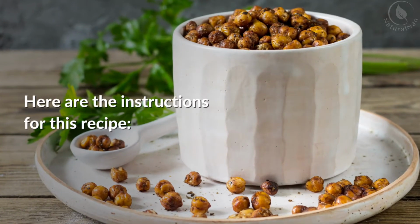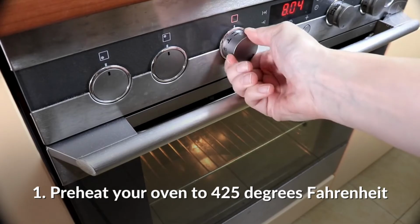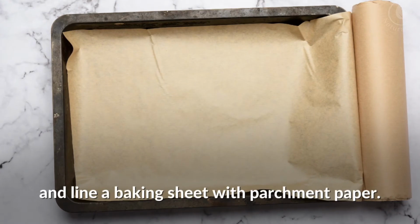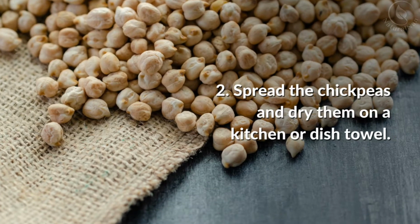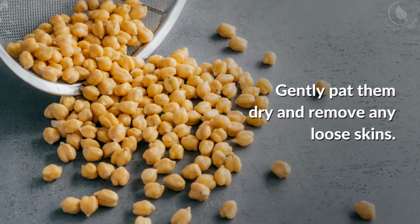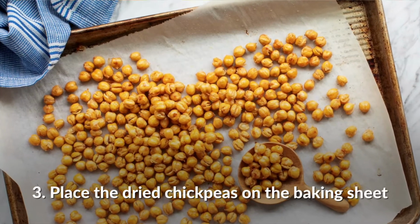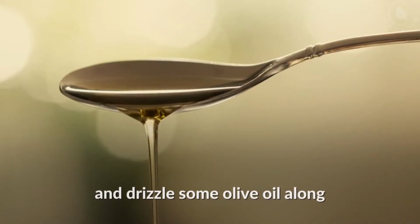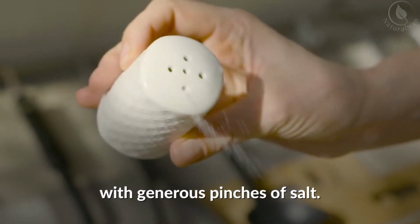Here are the instructions for this recipe. 1. Preheat your oven to 425 degrees Fahrenheit and line a baking sheet with parchment paper. 2. Spread the chickpeas and dry them on a kitchen or dish towel. Gently pat them dry and remove any loose skins. 3. Place the dried chickpeas on the baking sheet and drizzle some olive oil along with generous pinches of salt.